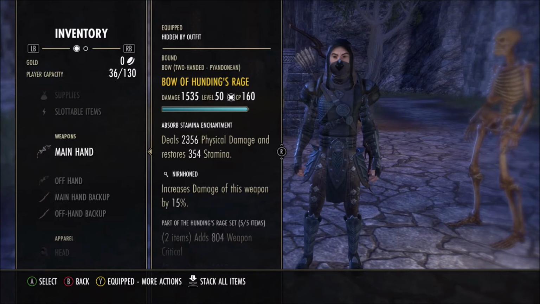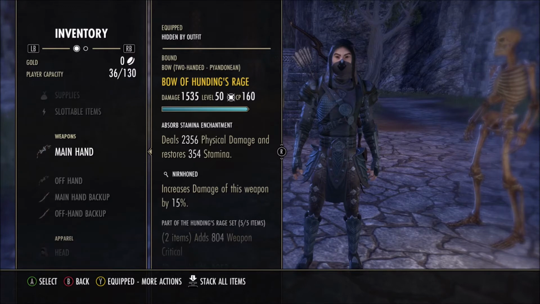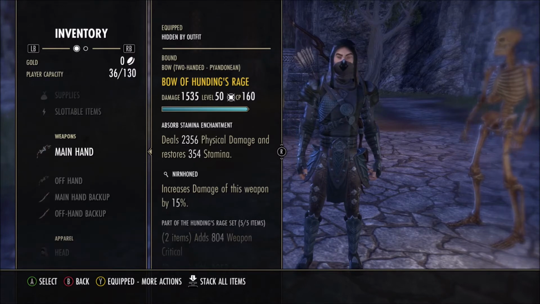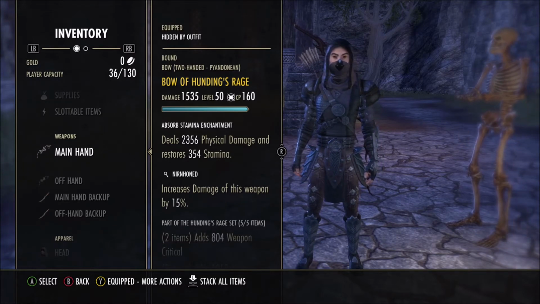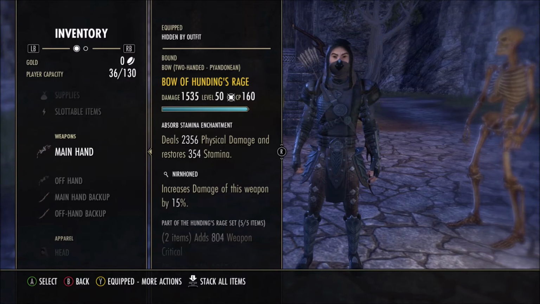The enchantment we went with was the Absorb Stam enchantment, dealing 2,300 physical damage and restoring 350 stam when procced. The reason we went with this is to help with the stam recovery a little bit easier. That way it makes it a lot easier for the user to use.